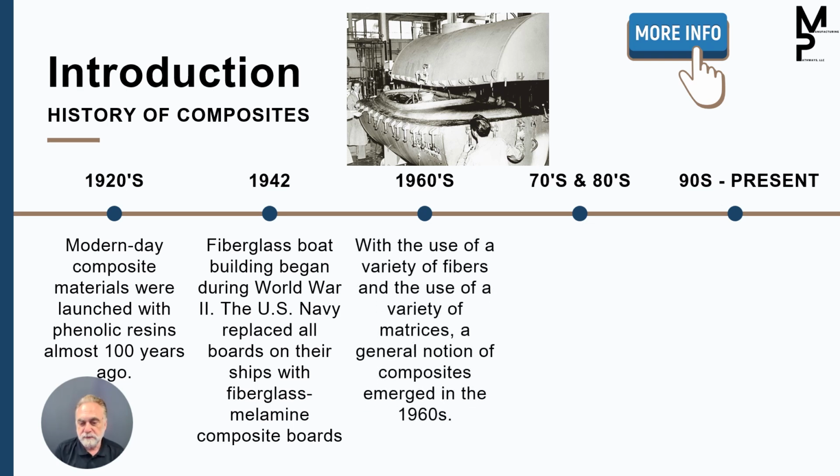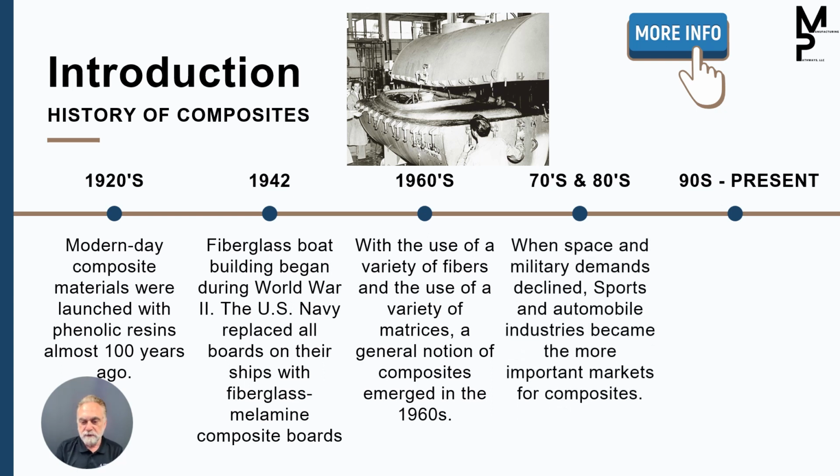By the 1960s, composites were really starting to show up in a variety of uses, and in particular with boats. In the early 60s, the first fiberglass production boats were showing up at boat shows like the Miami Boat Show. And they were different. Everybody used wood before that, so these boats were quite controversial. In fact, the Engine Manufacturers Association tried to ban this new material called fiberglass because the wood guys were really threatened by it. We fast forward to the late 60s and early 70s, and the use of wood in boats really transitioned, and composites became the dominant material of choice in the 70s and 80s.